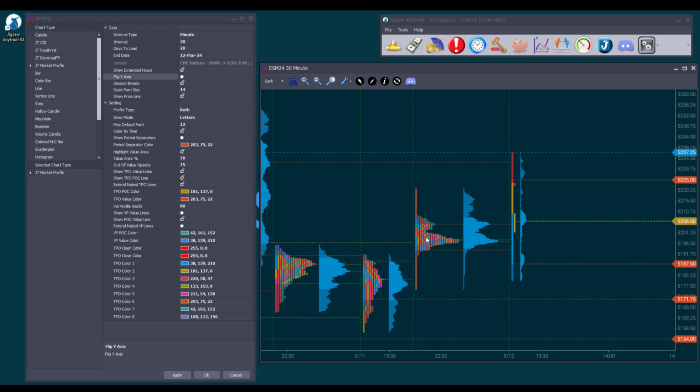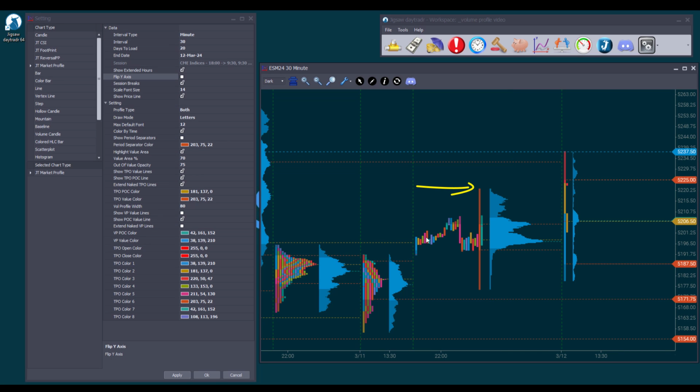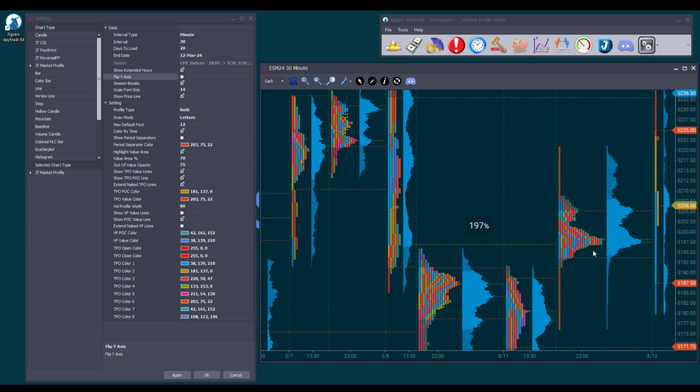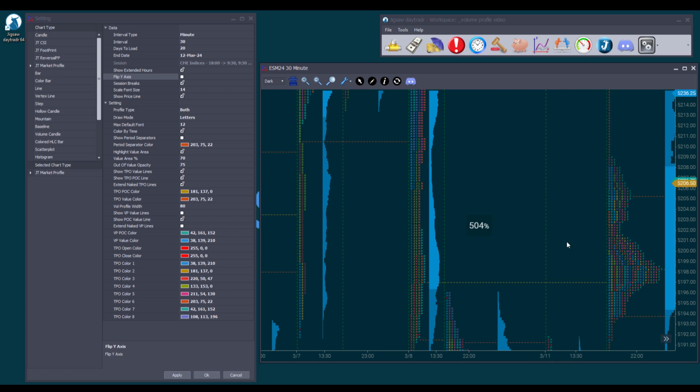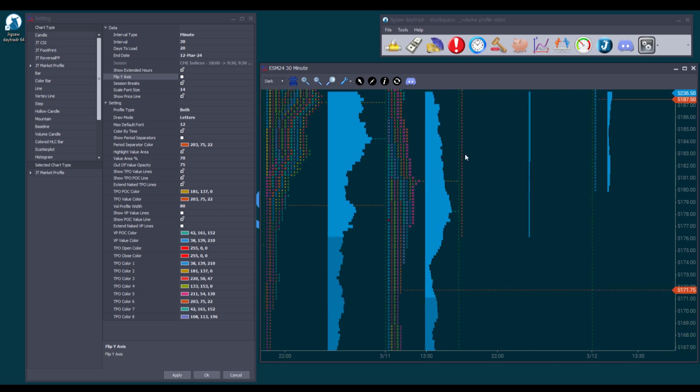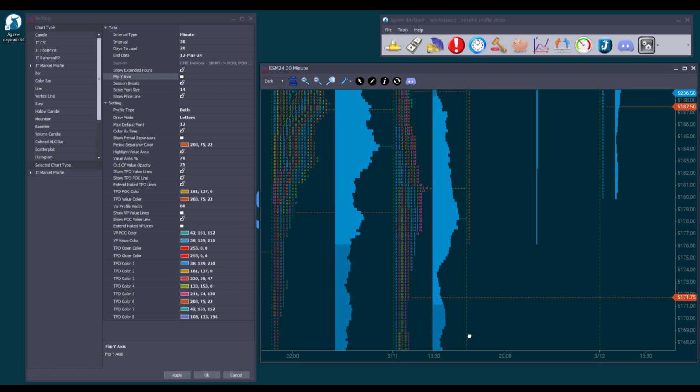We can also, by right-clicking on a profile, expand it, allowing us to see each 30 minutes individually. In a way, it would be similar to looking at a 30-minute bar chart. Depending on how volatile the day is, or the size of our chart window, we can lose the full length of the daily profile as we zoom in, forcing us to move the chart up and down when looking for possible support and resistance levels.